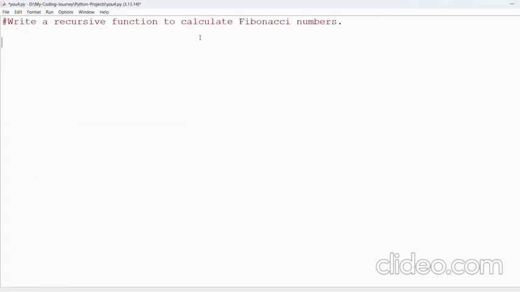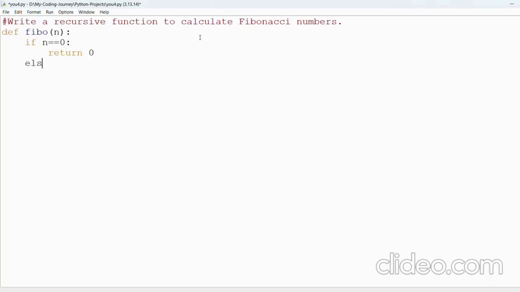Now write the recursion function to calculate Fibonacci numbers. Now creating a function Fibo, passing n as parameter. Now checking the base case. If n equals 0, it should return 0.